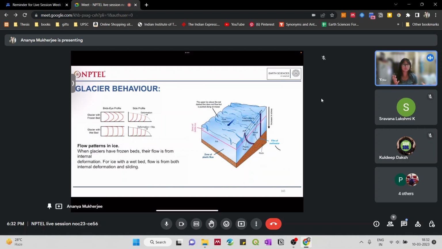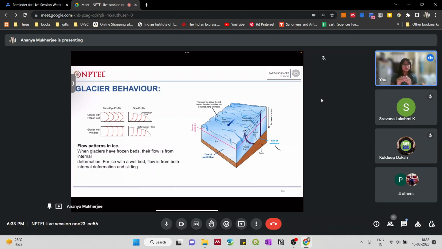So, the glacial ice is just not going to move the way it is. Take a slope, like a slide: suppose you put one block on the slide and it just moves down. There are frictional forces acting between the glacier and the bedrock.